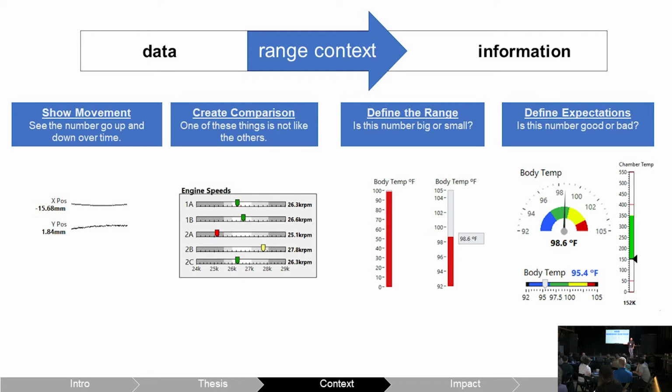But if they try to pass it off or hand it off, or in the case that you have an operator who didn't design the whole thing from scratch, they only know to check the numbers that they look at. And so a couple of different ways you can give numbers range context is, one, showing movement. So that first example shows what we might call spark lines. It's just a simple chart. I don't have axes turned on, but it allows me to see movement. It allows me to see noise. It allows me to see, oh, that flatlined, or oh, that's wiggling a lot, or oh, that's going up.